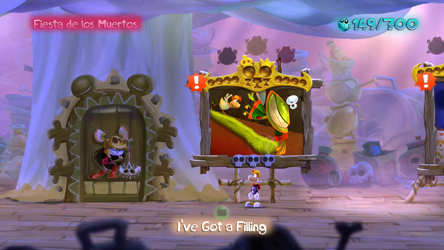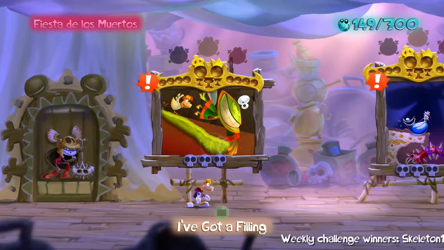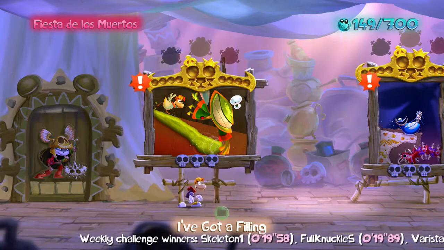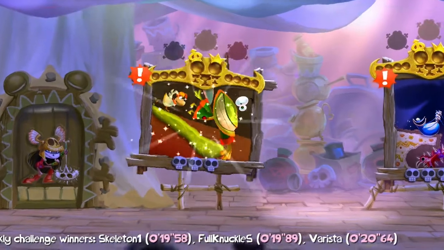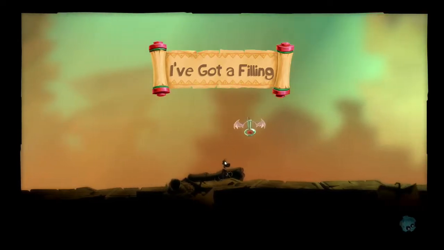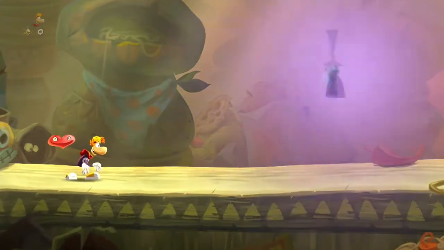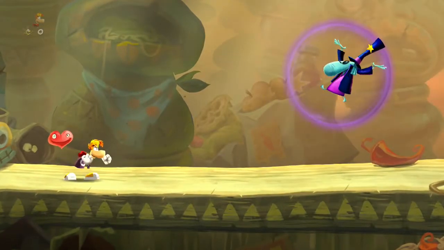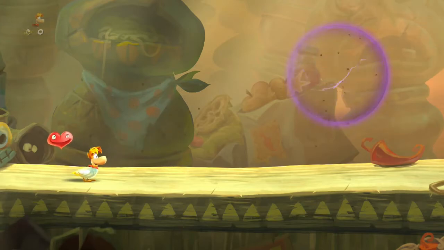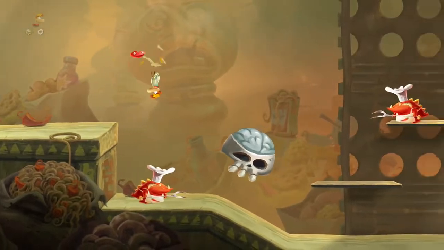We're still in Fiesta de los Muertos, Feast of the Dead, and in this video we're going to play I've Got a Feeling, and by the looks of it it's a gamepad stage, so fun, and it's got three skulls underneath. Let's get that heart. Not that we're going to need it. Alright, so we're going to be turned into a duck again. Quack, quack, quack. Alright, let's go. Let's do this.